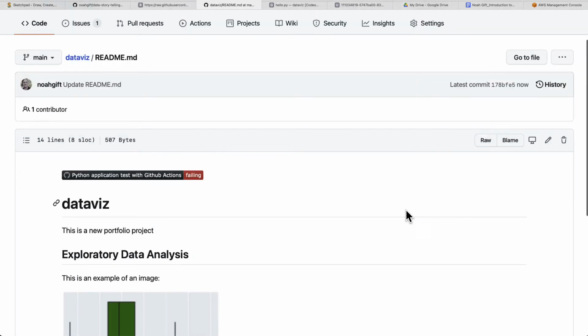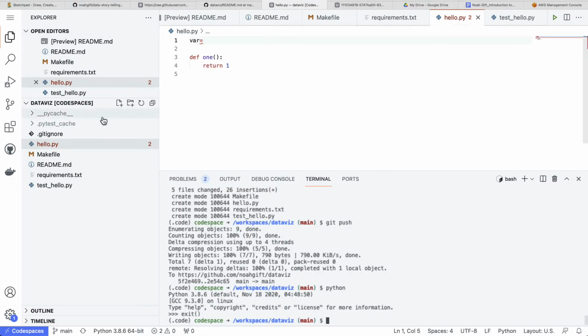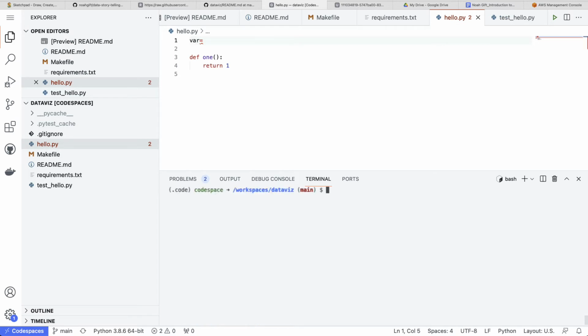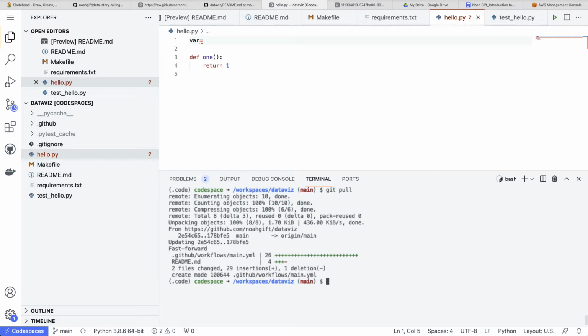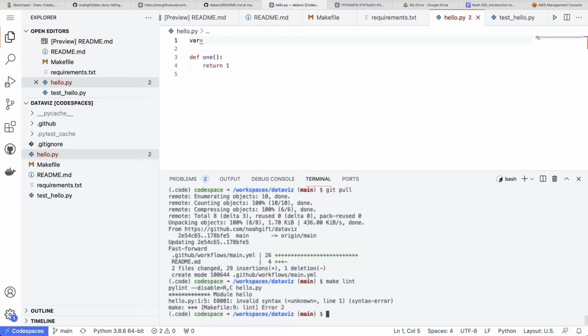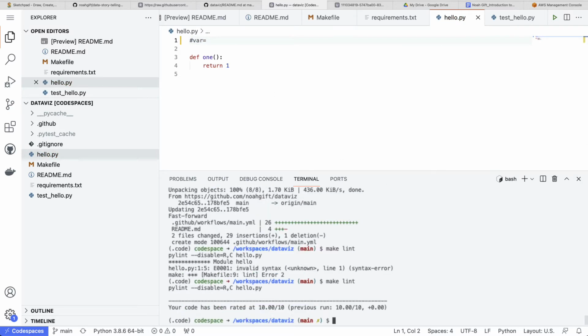So this is basically descriptive statistics, right? Fail, it's binary, right? Doesn't work. So we need to fix it. So let's go back to this code editor here, and let's do this. Let's say git pull like this, and then what we can do is I can say make lint, and we know that it fails, right? Because it's got bad syntax. Let's fix that. So I'm going to comment that out. I run make lint. There we go.